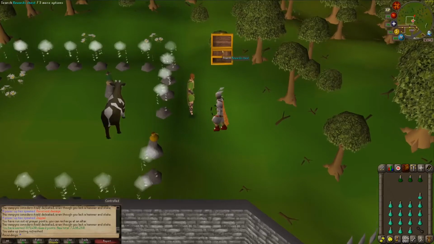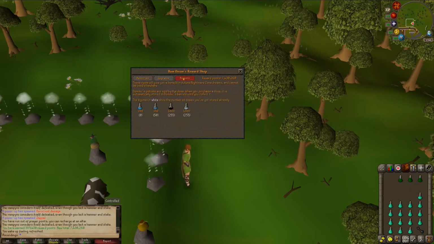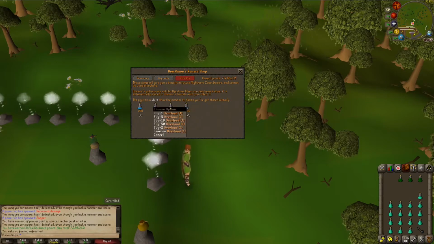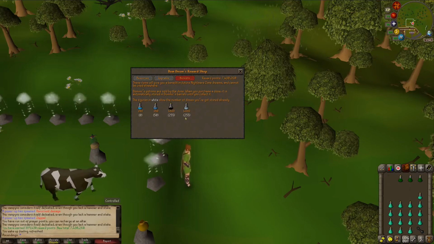So now that you are done with the first dream, let's head over to the rewards chest, go to the benefits tab, and now purchase some overload potions and absorption potions. You purchase the potions per dose, not per vial, and depending on your defense level and armor, you'll need about 2 to 3 times as many absorption doses as you do overload.